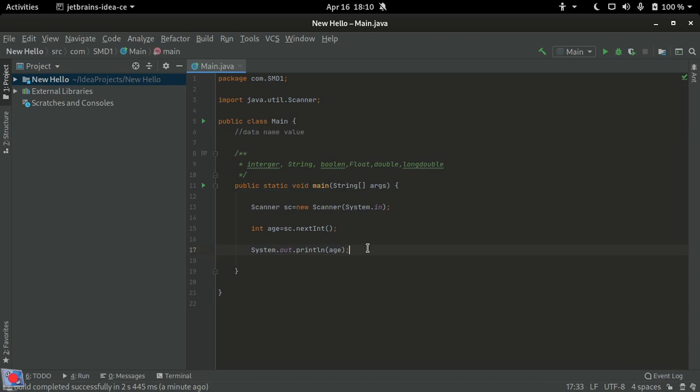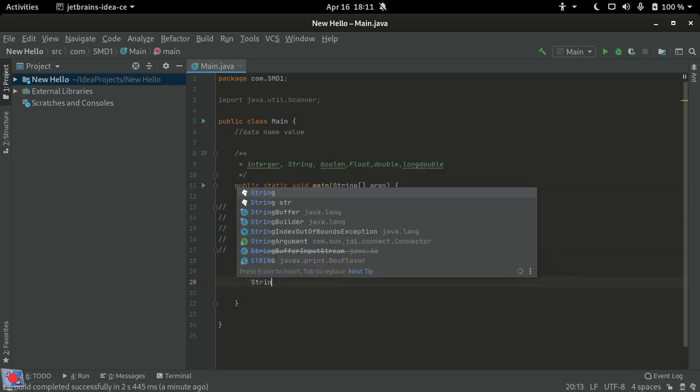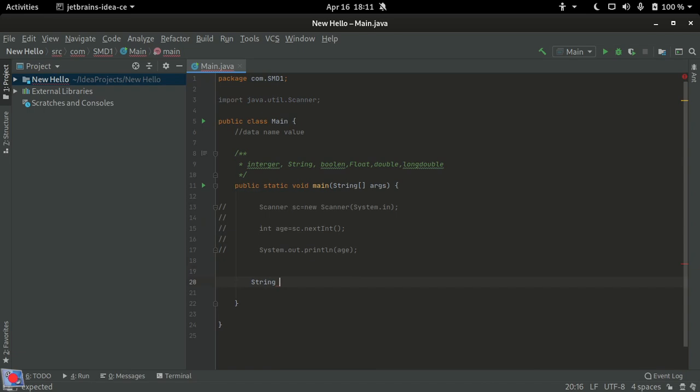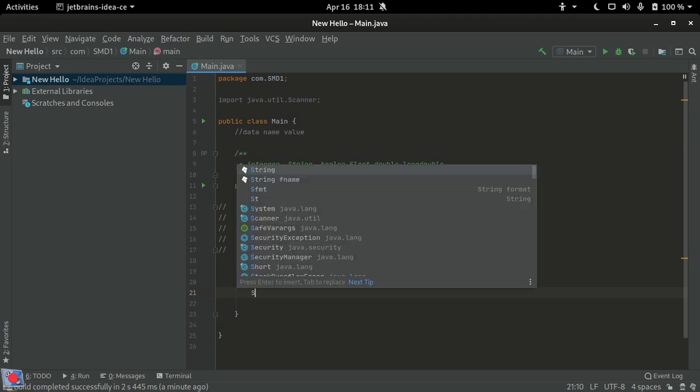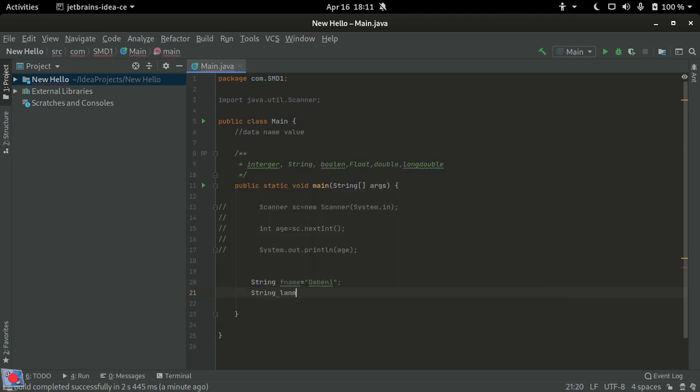We also have something called concatenation. For example, let's take a look at concatenation of a string. Let's say I have a string fName is equal to Ombeni, and also a string lName is equal to Tango.